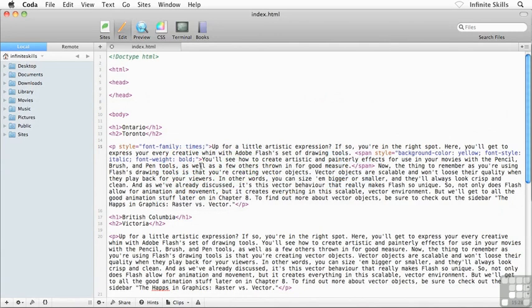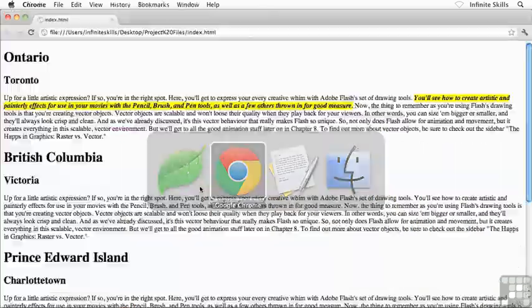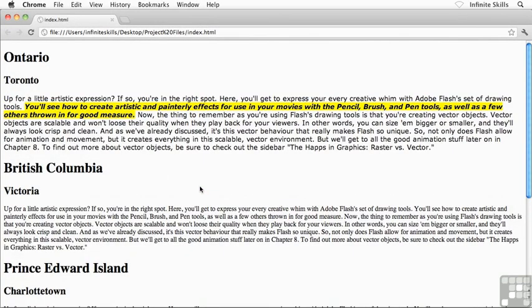So that's all fine and well, but what else could I use other than Times? Well, of course, I could apply Arial if I wanted to, or one of my favorites is Verdana. There we go. Save this guy up and back over to the browser and refresh. Verdana is a sans serif font, so we don't see the tails on the characters. Again, just straight horizontal and vertical lines with no text decorations, if you will.